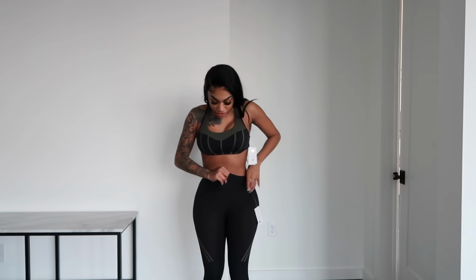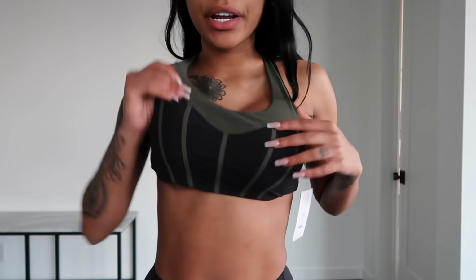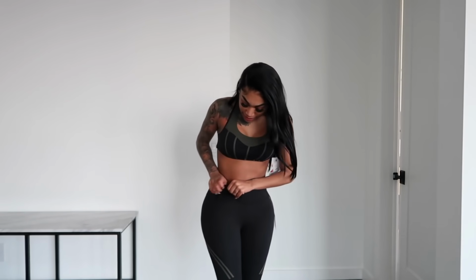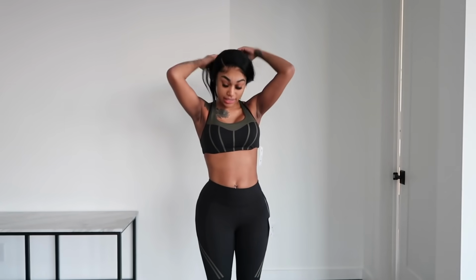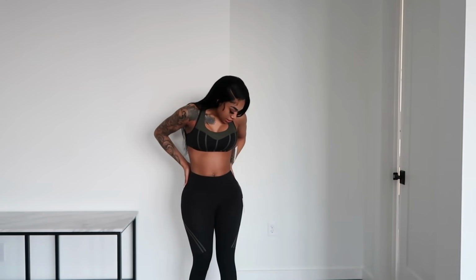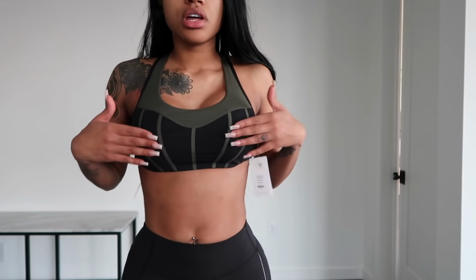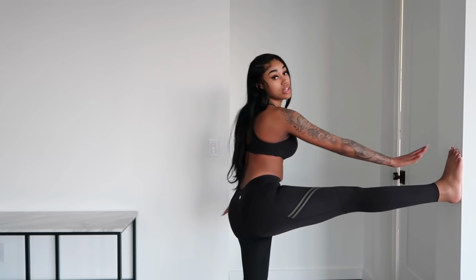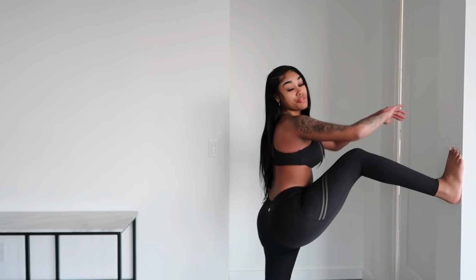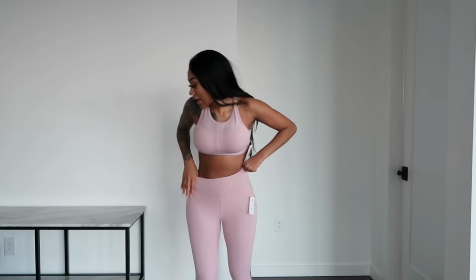Guys, so here we have this two-piece. It's olive green on the side. As you can see, the top is olive green and black. I love this duo. This is a size small. It fits perfect. It fits true to size. It's not hard to get in. This is really cute. Really, really super cute. This one is super stretchy also. So, like I said before, this is perfect for workouts. Definitely recommended.